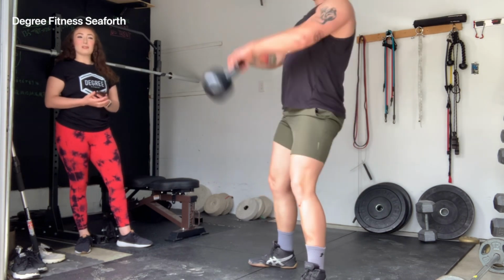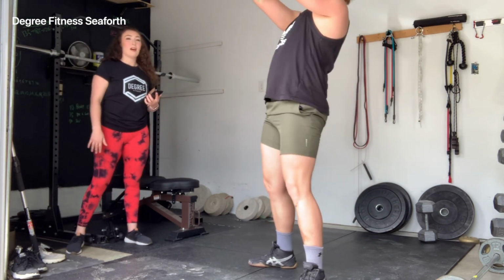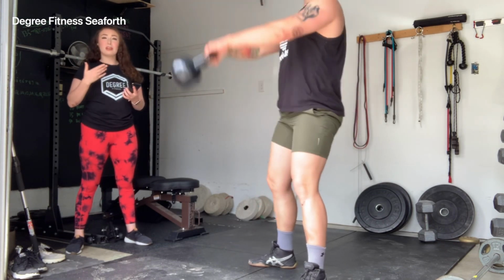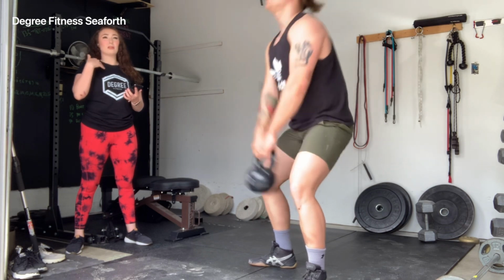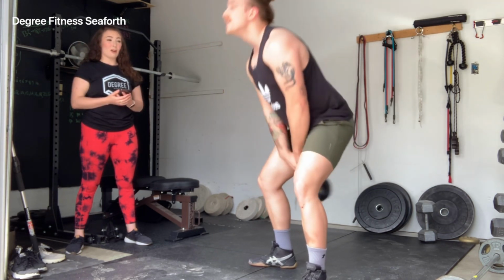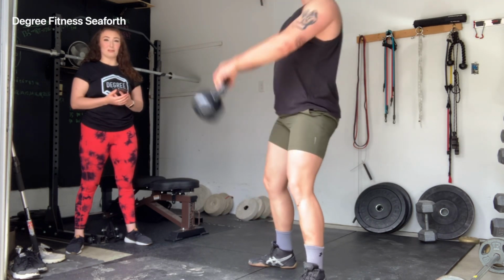I don't know if you guys can notice, but Matt is really focusing on his breathing while he's doing these movements. If we're having a hard time, maybe we're getting lightheaded, it can really help to focus on breathing in through the nose and out through the mouth just to regulate that breathing, keep our heart rate under control as we're doing these high intensity movements.